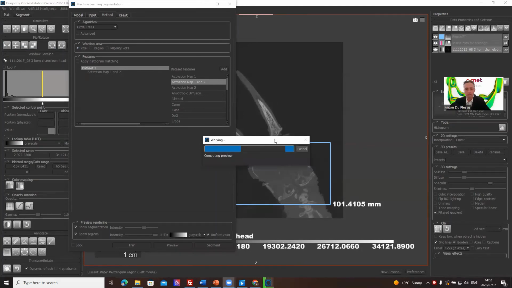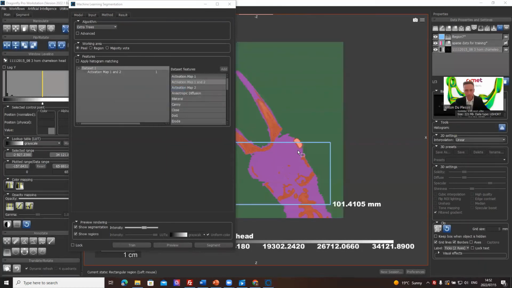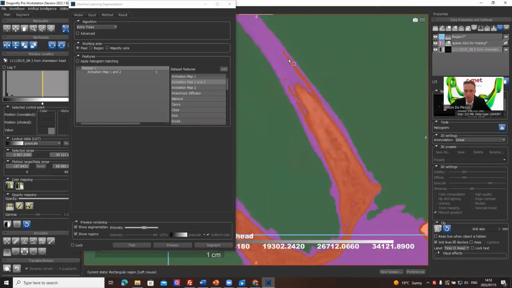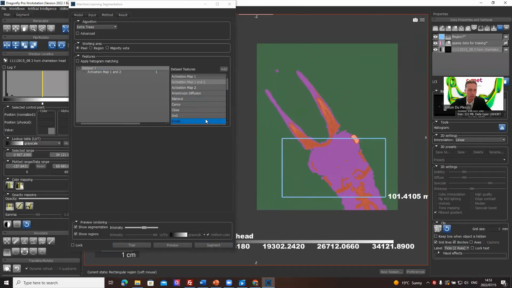Okay, perfect timing. It's finished training and it's applying that model to the data set. And that's not a bad segmentation. It's doing just a single frame here. And of course, you can also label more pixels to get a more accurate result. But that was just to demonstrate how that works. If you want to segment based on that, you can apply that to the entire data set and then you have a multi-ROI result over all slices. I'm not going to do that now because it also takes some time and it's not really a perfect model. It's actually got some excess material segmented as bone there, but it's a fast and simple machine learning method.